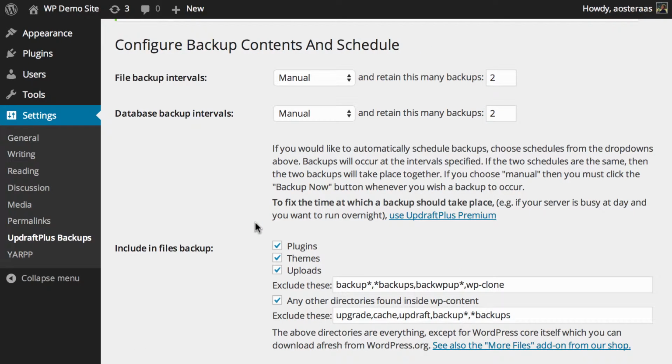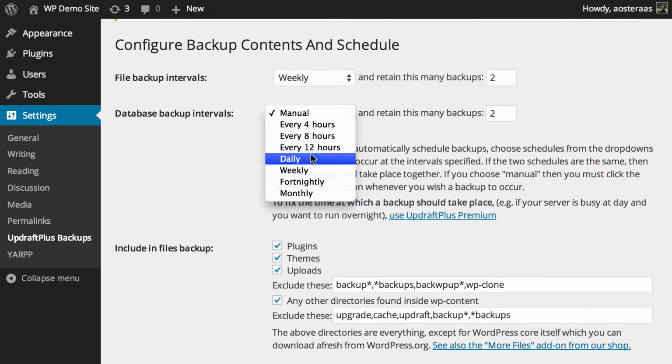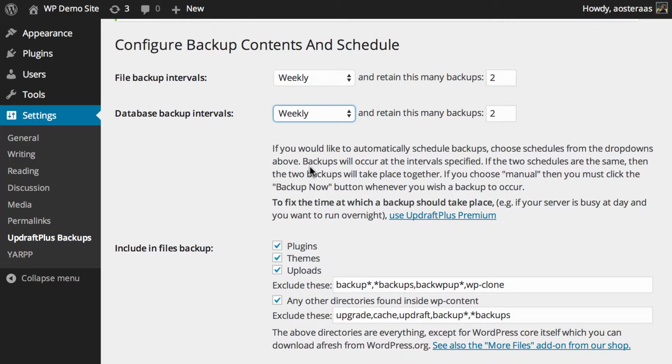The first settings that we have are regarding the backup and schedule thereof. At the moment, the file and database backups are only set to be manually backed up. You should change this to whatever will complement your website, such that if your website's super busy, with a lot of new posts and comments every single day, you probably want to do daily, if not even maybe 12-hourly. Otherwise, if your site's not super busy, maybe a weekly or fortnightly schedule will be best.